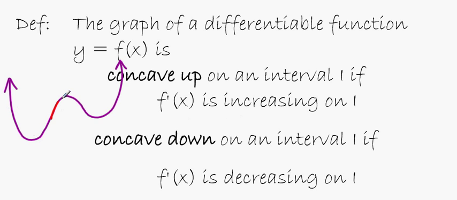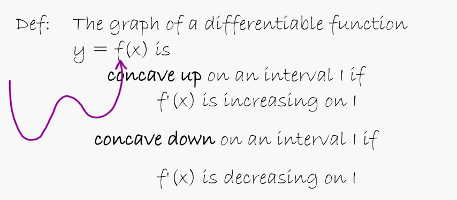By contrast, if we take a look at the area where f is concave down like a frown, what does that mean? It means that f prime is decreasing. F prime starts very high, then it's kind of small, then it's practically 0, then it's a small negative number, then it's a large negative number. From left to right, f prime is decreasing.